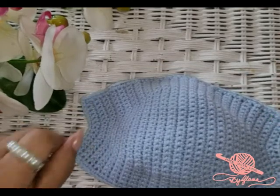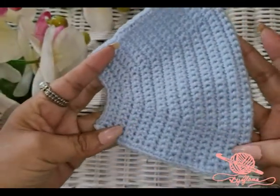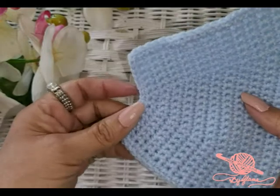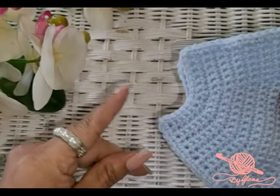Okay? All right, so that's what it looks like. Very cool, right? There it is in half. I love the detail of where we decreased and increased. Awesome. All right, I'll meet you back here when you've got your button sewn on, and then we will start on the ear straps, okay?